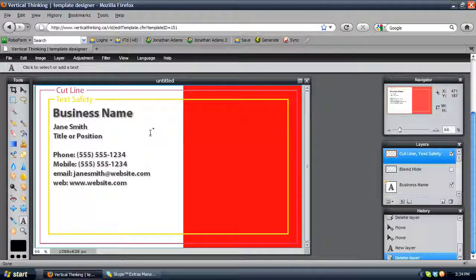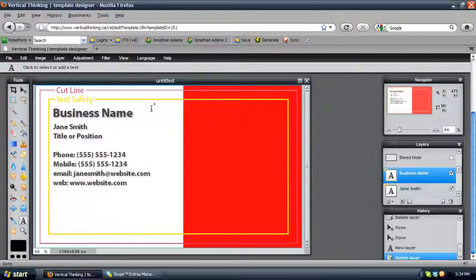The second thing we can do with the type tool is actually edit existing text layers. So if I click on the business name layer and I still have the type tool selected and I hover the mouse over business name, you'll see a little plus icon just to the top right of my cursor.